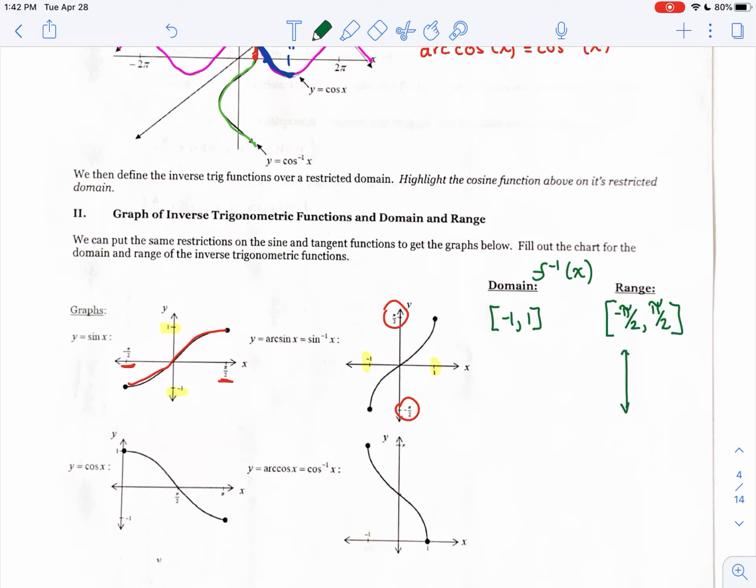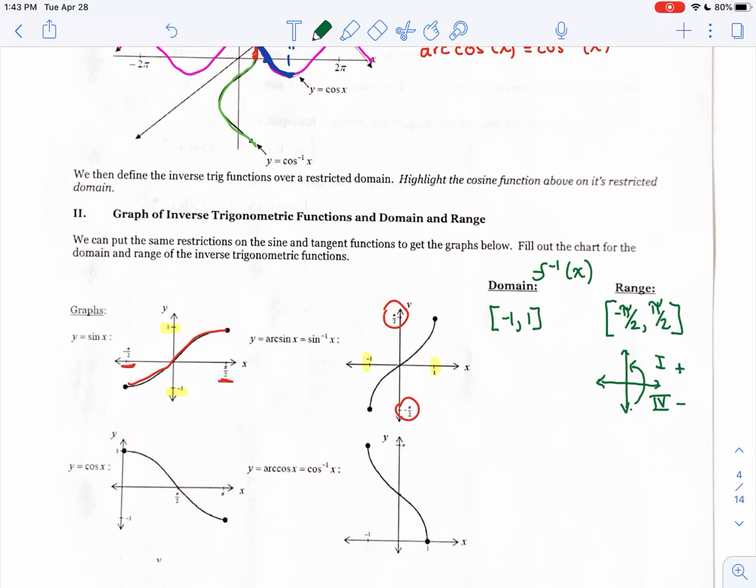And I'm going to refer back to this on the next page, but negative pi over 2 would mean that it can be any one of these values within that range. So negative pi over 2 to pi over 2 would be within this range. So basically, it could be quadrant 1, or it could be in quadrant 4 for the range, and it's positive in the first quadrant and negative in the fourth quadrant.